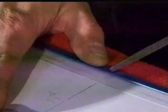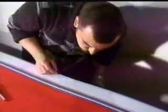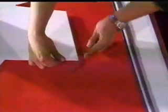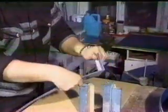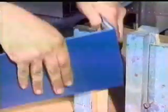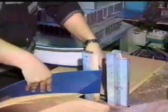The rough edges are slightly rounded with a file. Please note that the outer edges are scored with a file before bending. To bend the angles, we use either a pneumatic or a hand press. A set of rollers is used to straighten the band and to form the curves.